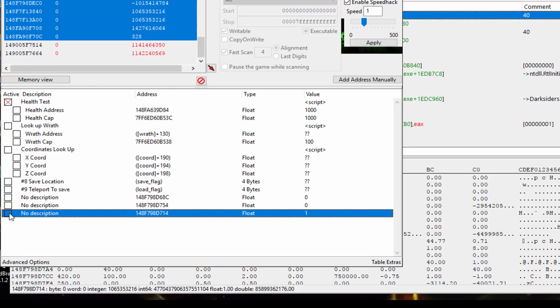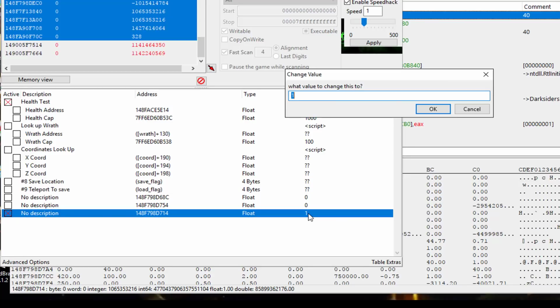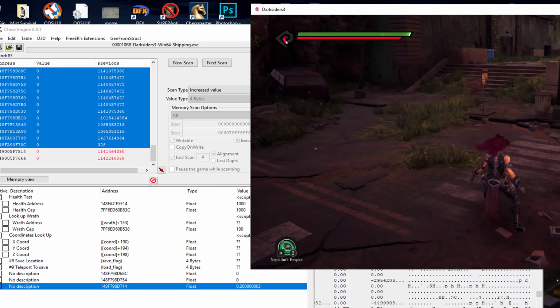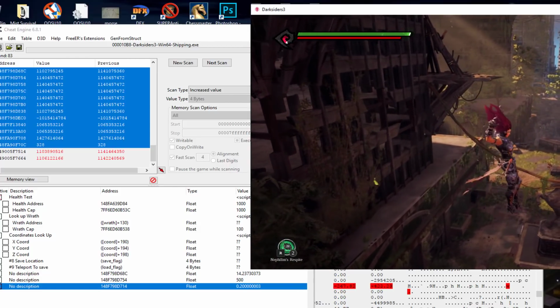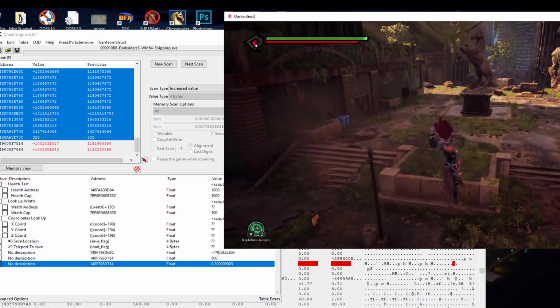So what would happen if we made her weigh less? Like 0.2. Oh, my bad, I'm sorry. Let me do that again. Like 0.2. Now let's jump and take a look. And you can see that does affect how gravity is being calculated for her.